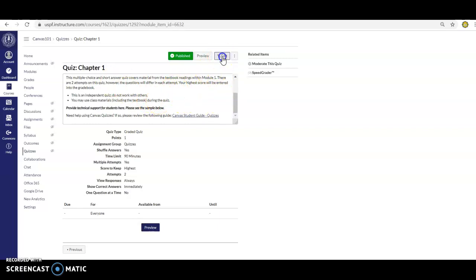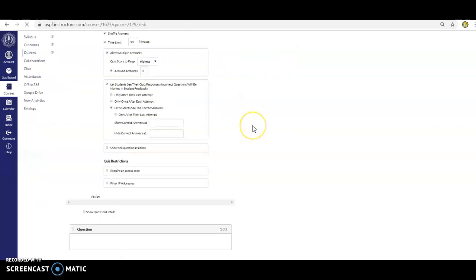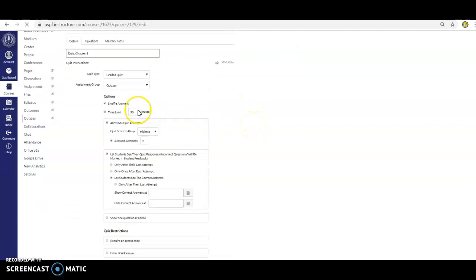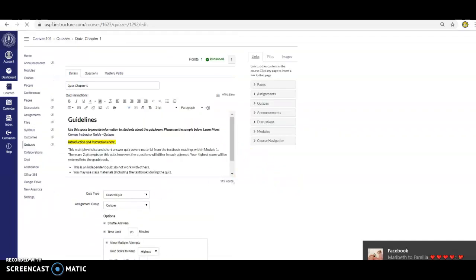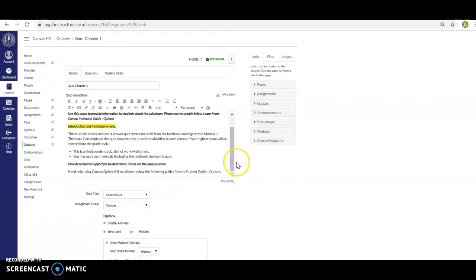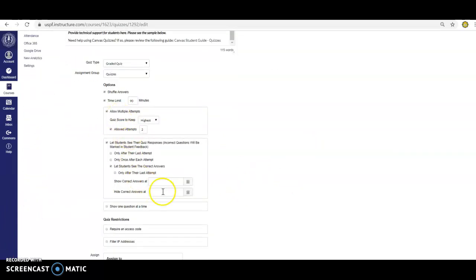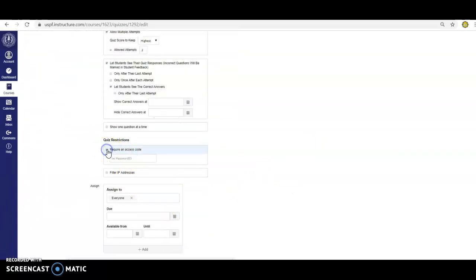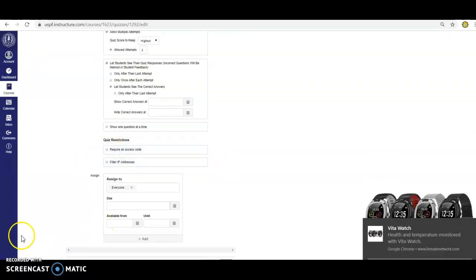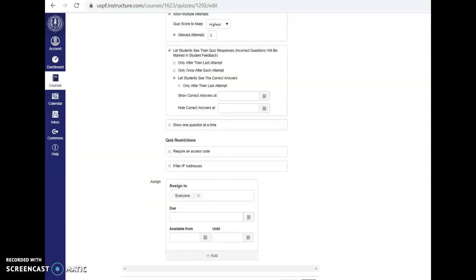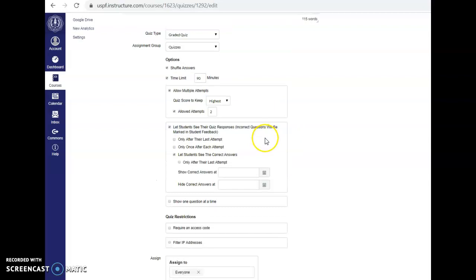You could also edit some of the settings, like how many minutes, or whether you want an access code for this, and of course the due date could also be used.